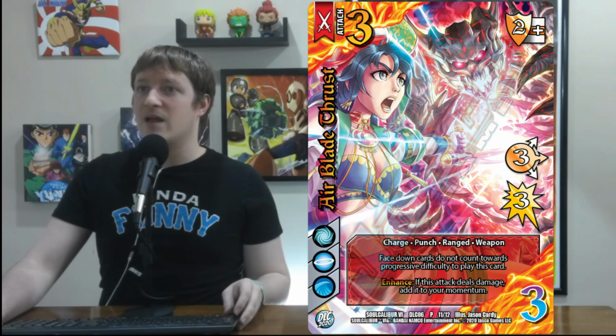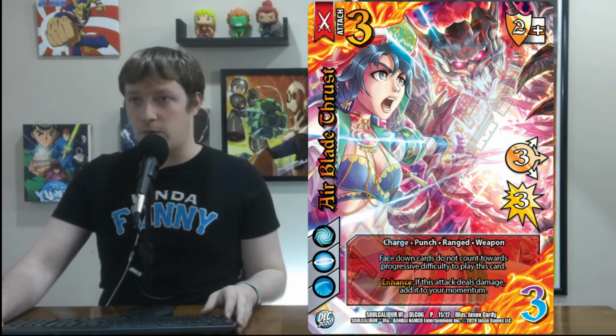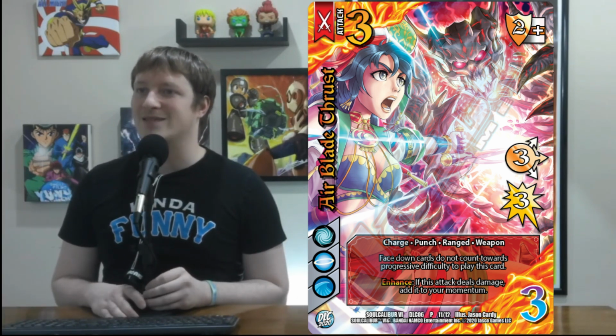The next one that we're gonna look at is her attack, which is Air Blade Thrust. It is a 3/3 with a 2 mid block, is a 3 mid for 3. That's pretty good. It has the keywords charge, punch, ranged, and weapon. A static that says face down cards do not count towards progressive difficulty to play this card.